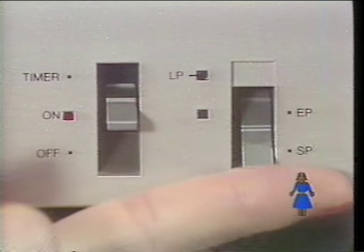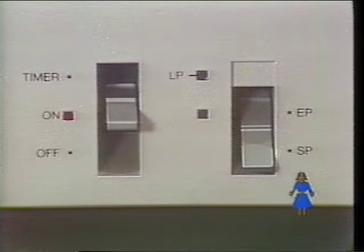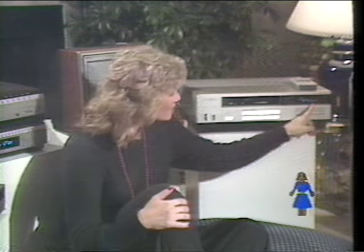Okay, now here's something else that is very important. Your tape speed setting. Look for the button on your machine, because this is going to enable you to stretch your tape's recording time anywhere from 2 to 8 hours. And then, when you've got a lot of material on a tape, you won't be able to live without this. See right here, that's a counter, and every machine has one. Get into the habit of keeping track of your counter numbers on your favorite recordings. Otherwise, finding your favorite scene will be like finding a needle in a haystack.